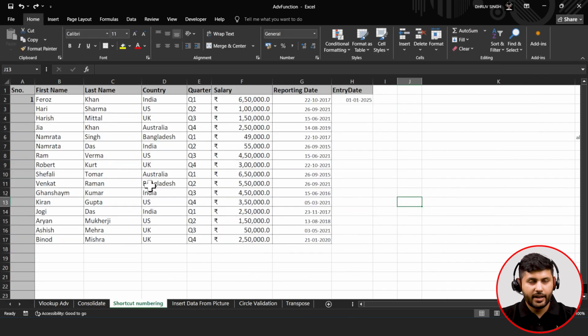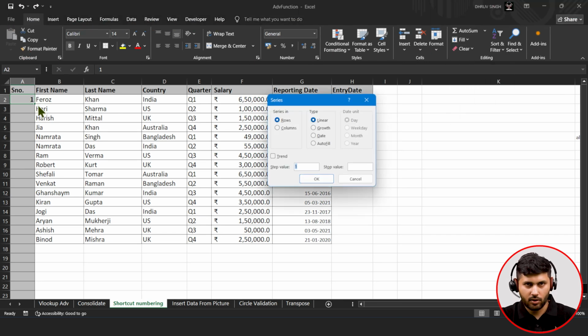Okay. Now over here, we will see how to add shortcuts for numbering in Excel. Okay. You can see I have a serial number over here and I want to put around 1,000 values in it. Okay. Rather than dragging this thing, how to do this part. Okay. So I'll click on Alt HFIS. Don't need to keep the Alt turned on. Just click on Alt once and click on HFIS. Okay. In a respective order. So first select H, then F, then I, then S. Okay. A cell like this will open up. Okay. Alt HFIS is a shortcut for numbering.